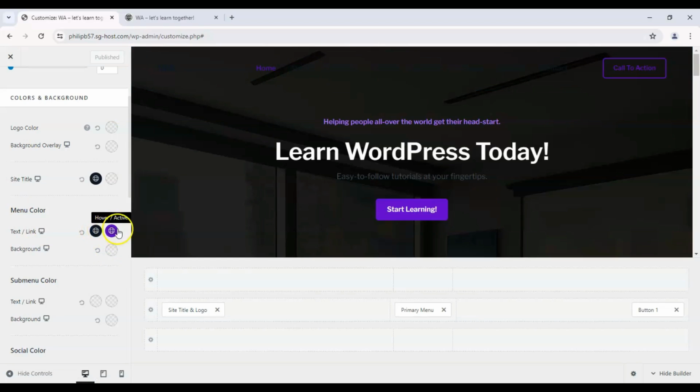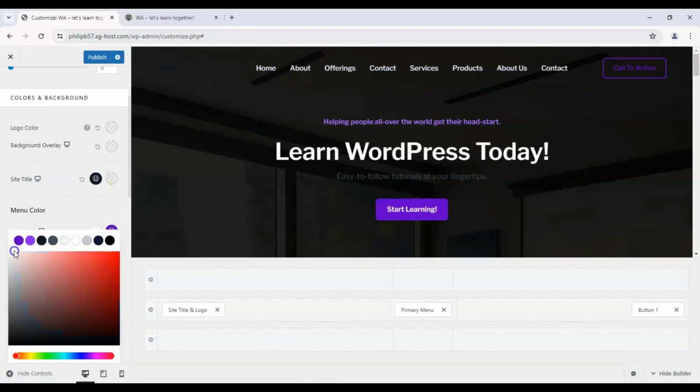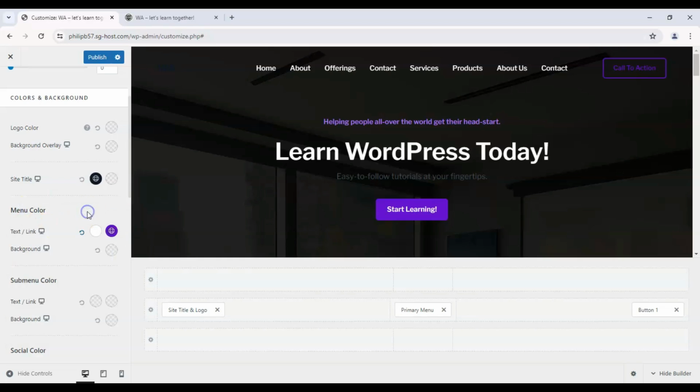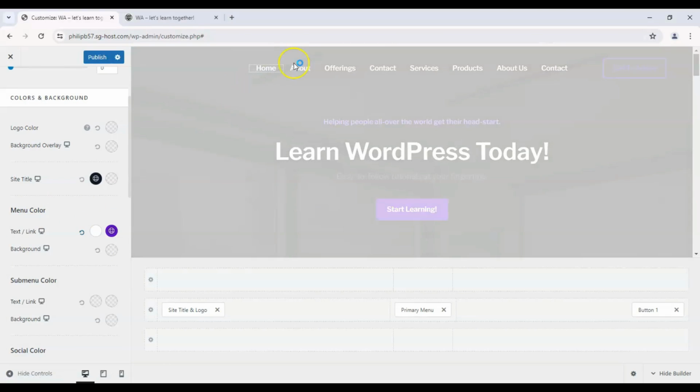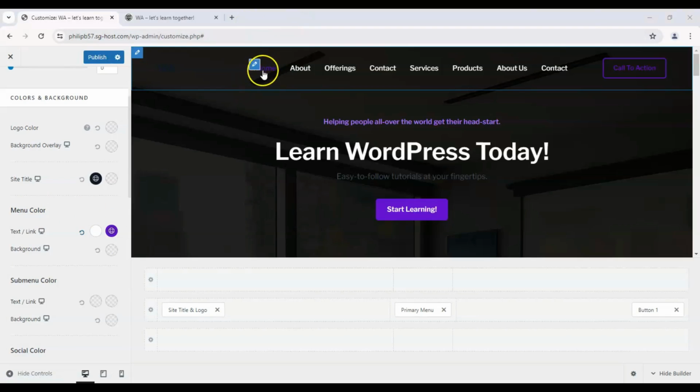So as you can see, this is gray, this is purple, violet. We can't see anything else, but once we hover over it, it turns purple or violet. So let's go ahead and change this to white so we can see what happens. And we'll keep that as our purple color. If I click on home, you can see once it refreshes the preview, the home turns purple while everything else is white. And once we hover over the other options in the menu, they turn purple.